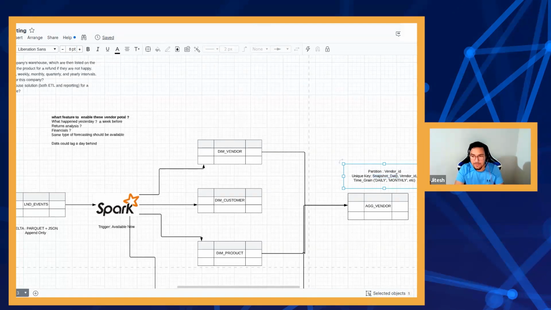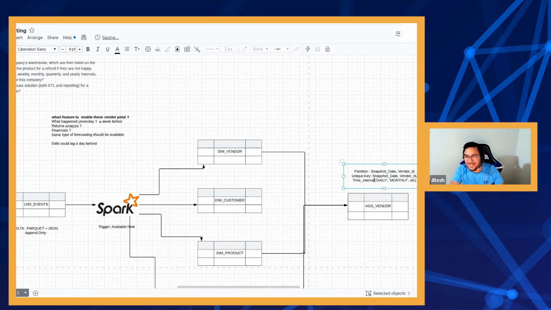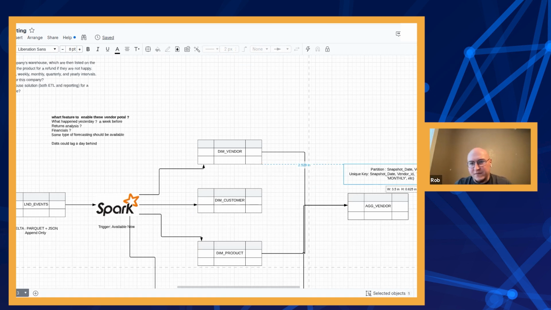So every day when people come on the portal, as long as they hit these two columns, which they would, they will know the vendor ID and will know today's date, right? Then that query can hit the partition directly, and there would be like 5 or 6 rows against this time interval. I think we should call it time interval. That's what it is anyway. So a query with a snapshot date and vendor ID would come back with 5 or 6 rows.